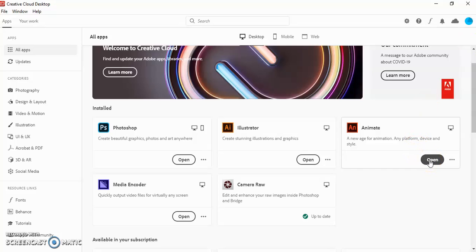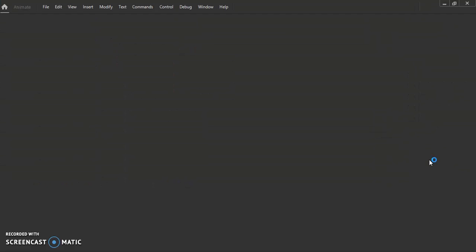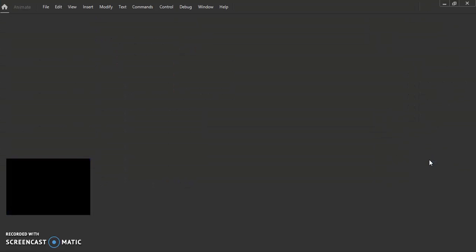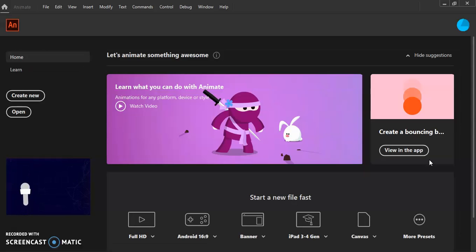The interface that you might be using in the lab differs from this one, which is the latest version, so there will be a slight difference in the organization of views and everything. Here is the splash screen once you have opened Adobe Animate. You can see different pre-default setups or layouts already given to you.